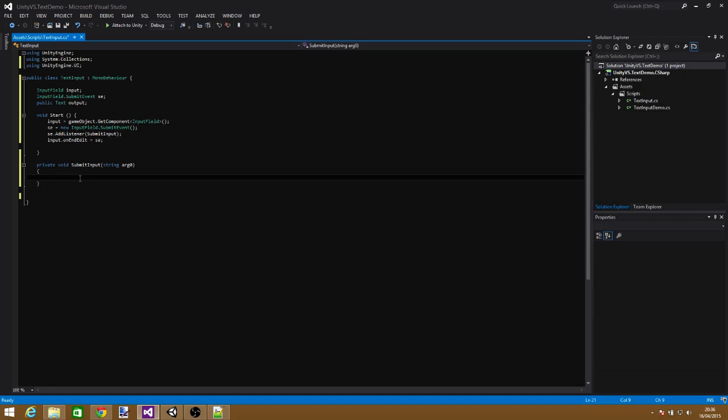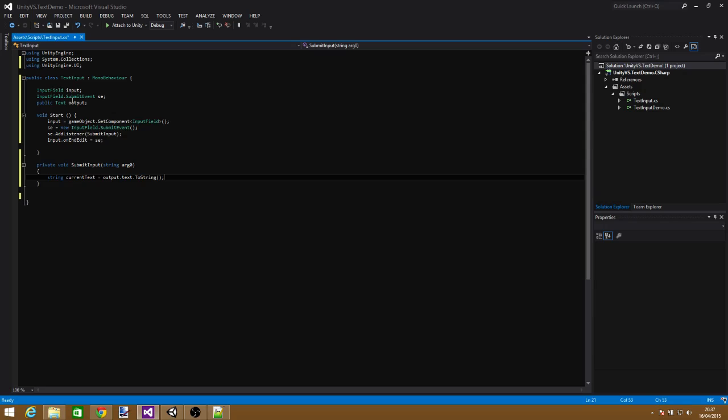So first thing we need to do is add a string called current text, and that will be the output that we declared up here. Output dot text dot to string. We need to do it to string because, well, it's a change of type basically. We need it to be a string.